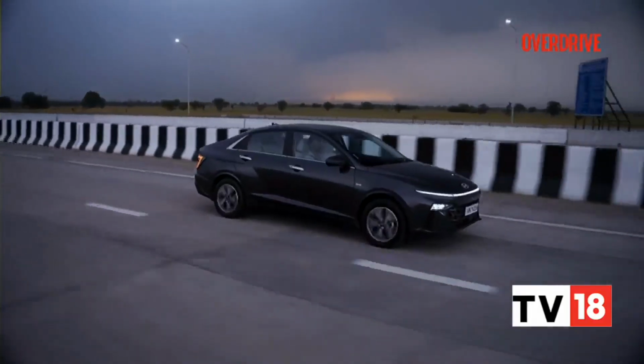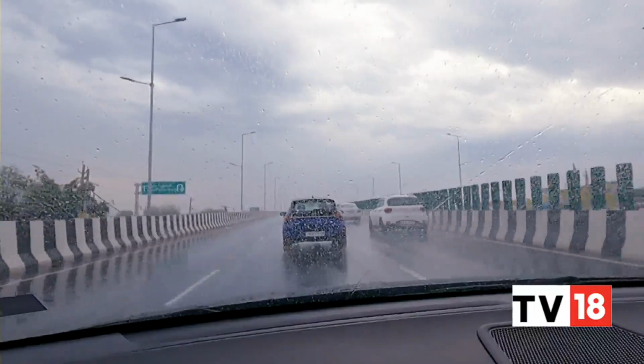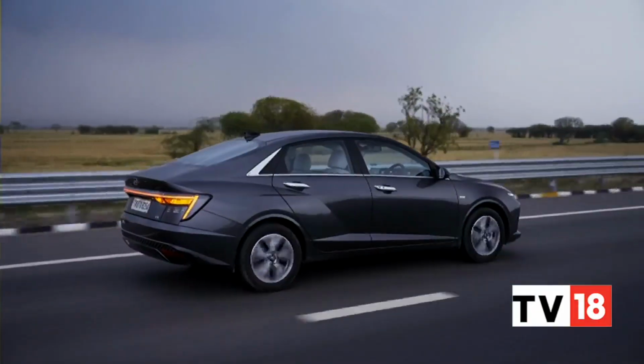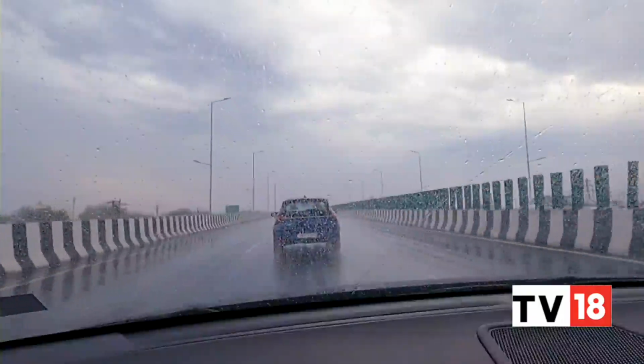This is the advantage of having a camera plus a radar. It's able to read the lane markings quite nicely even in these low visibility conditions, and it's able to maintain the lane properly. You also get adaptive cruise control, which out on the highway here is also working quite well, even in these conditions.